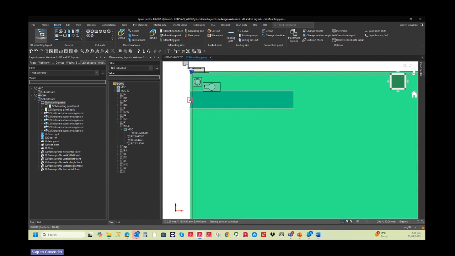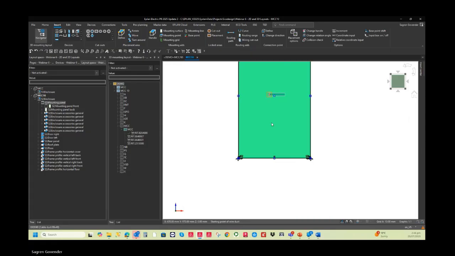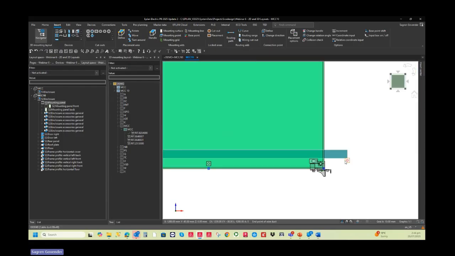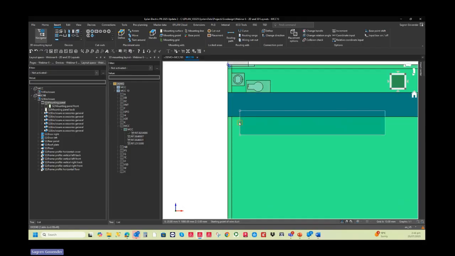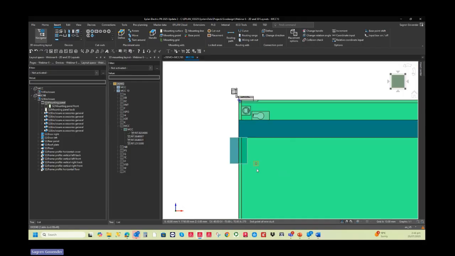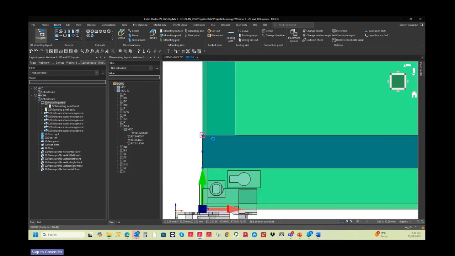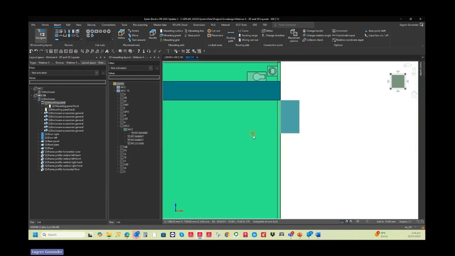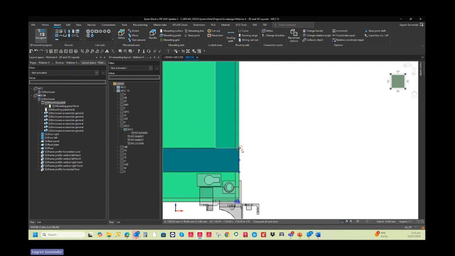I'm going to select this point here, and I'm going to draw that across there. I'm going to select the bottom, place that there, right on the other end. Now I'm going to go to the top, select this corner here, and I'm just going to press A on my keyboard, change the orientation, place that here, that corner, do the same thing here. Select this corner, press A on my keyboard, change my orientation, and place it in this corner here.